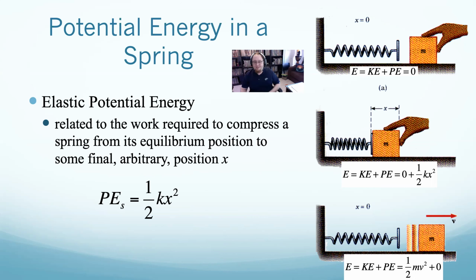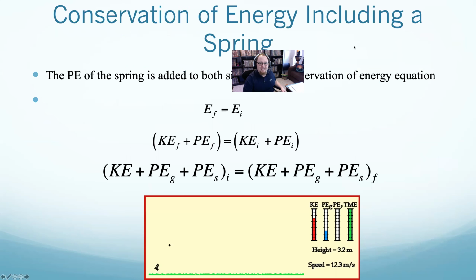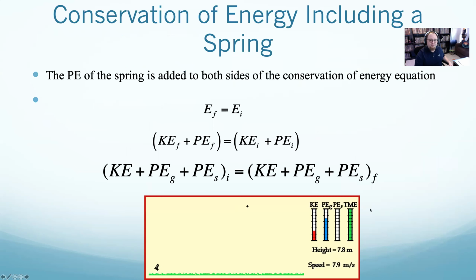But if he flies upwards, that means he gets gravitational potential energy too. In a problem that includes gravity and a spring, you have to include all the terms. But we can still use conservation of energy. If this spring-loaded gun launches a ball up in the air, I can say it initially has spring potential energy. Right when it launches, it'll have kinetic energy. But as it goes up in the air, the kinetic energy will go down as the potential energy goes up. But at all points, the total energy, or total mechanical energy, which is what TME stands for, will be constant. This is the basis of anything you launch by a spring, including my Nerf gun.